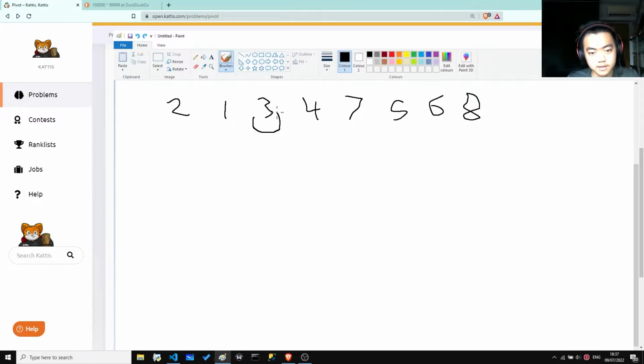So let's say you have this number. How can we check in one operation if this number is greater than all of these numbers? Well, let's start off with the left.